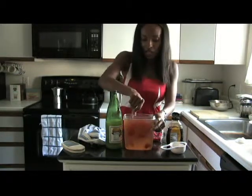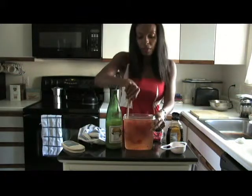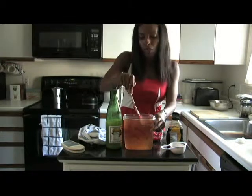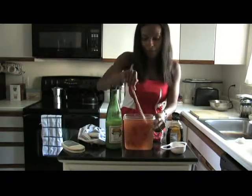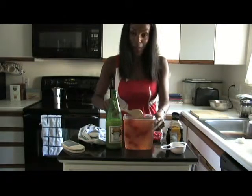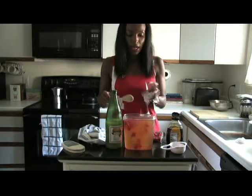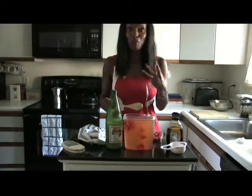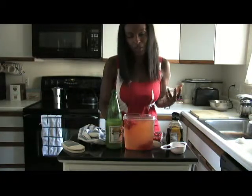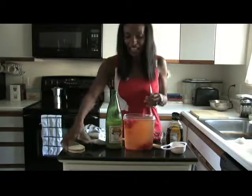With the agave, you're going to get kind of like a pinkish, little bit of a tan, brown kind of shade to it, which isn't as appealing to everyone, but I love my agave, so I like to go with that. Now, as the raspberries kind of disintegrate in it, you're going to get that more strong red tint, which is just super appetizing as far as being a girly girl and loving anything that's pink.